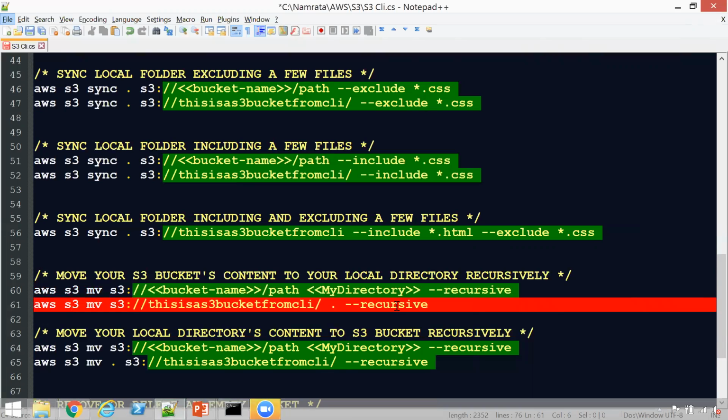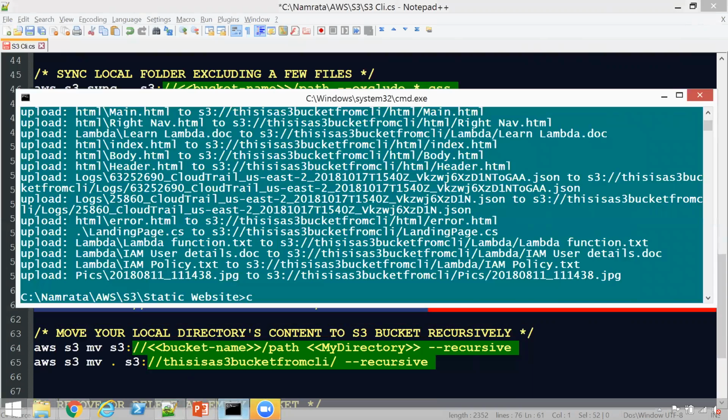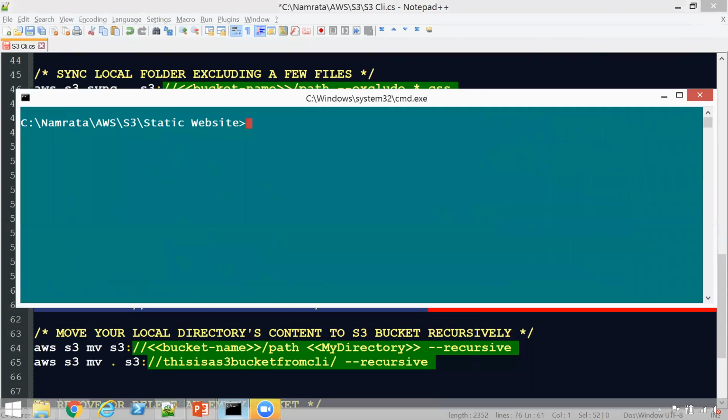Okay, so I'm going to copy this command, and if we want to ensure that the subdirectories are also included, we need to ensure that we have the dash dash recursive appended at the end. Okay, so let's copy this. I'm going to come back to my command line interface, and I'm going to create a temporary directory right here.